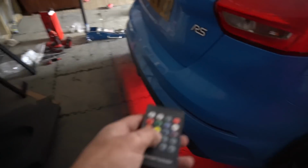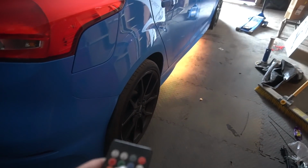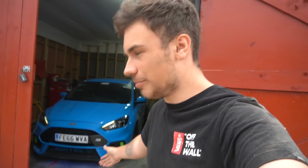We'll go for a slower pace one, or a fading with different colours. It's pretty sick, you know. Underglow does bits. So yeah, the Focus is done. The Underglow, I think it looks pretty cool. I mean, it's definitely a Marmite, I hate or love it sort of thing, but it's cool. I can't lie, it's cool.